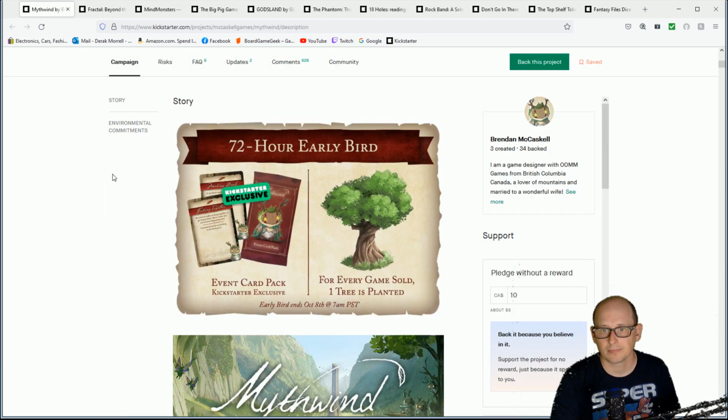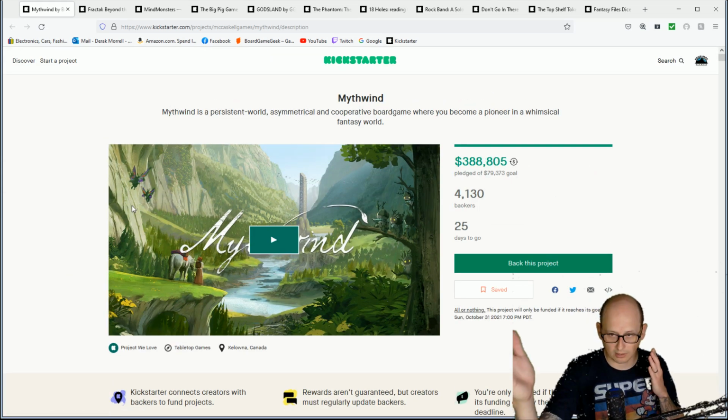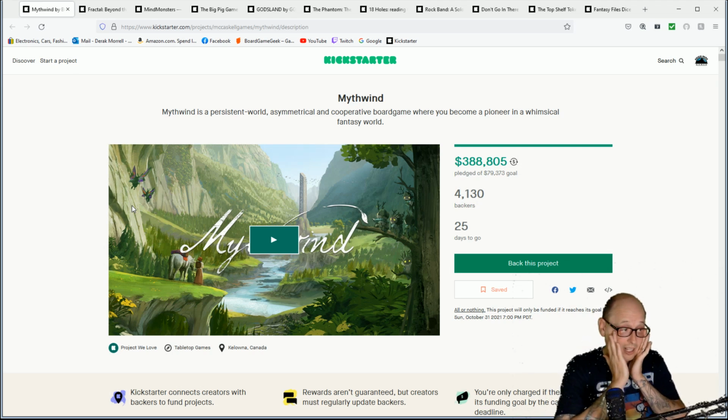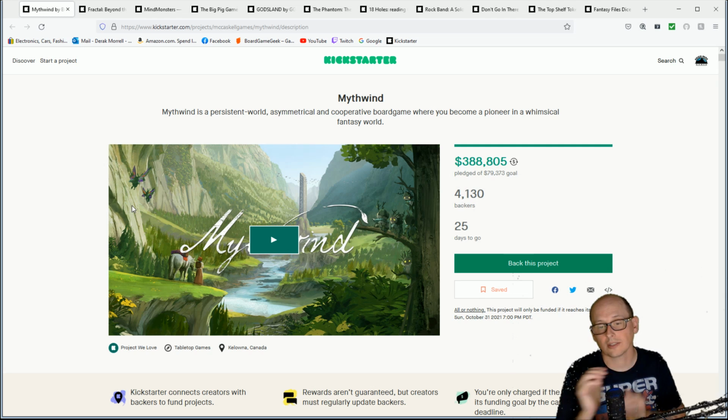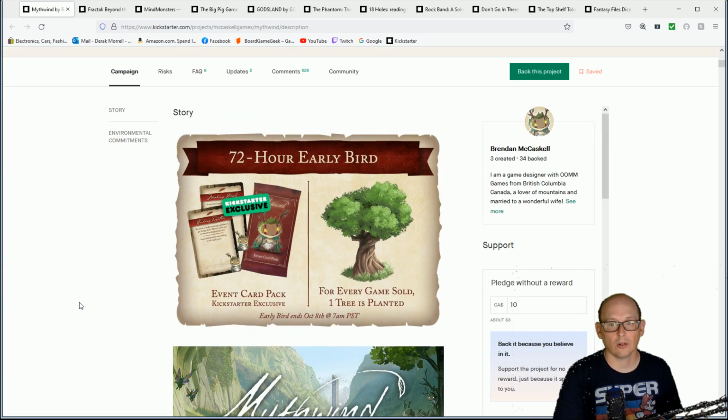That one's cool. So here we have Mythwind, which is absolutely exploding. It's hitting thousands of backers, hundreds of thousands of dollars. It looks super cool. I really like it. It's got a 72-hour timer to get this early bird, so jump on this if you can.